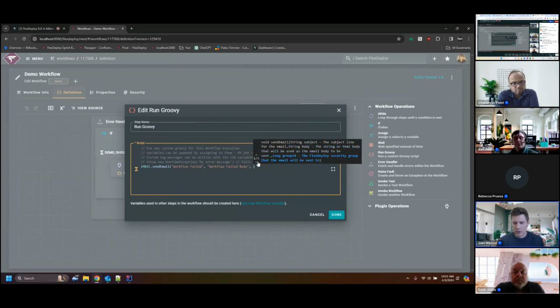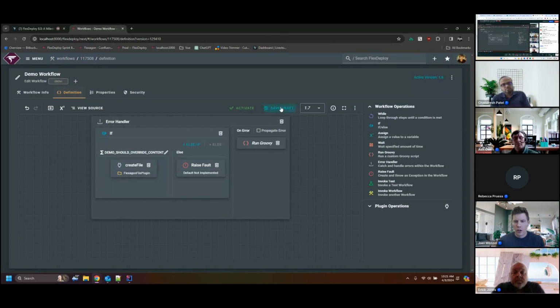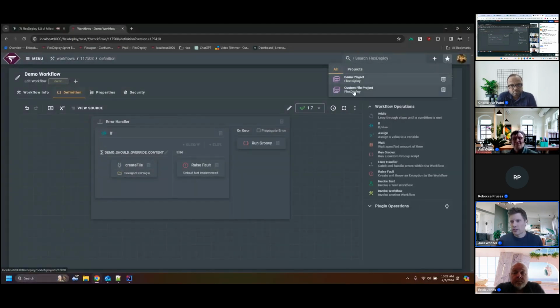And we're going to use, here we go, just an array of email addresses. Go ahead and send that to my personal one there. And with that, we should be able to see our email now should a project use this workflow and it doesn't have that flag set. And we have just the project in this case.